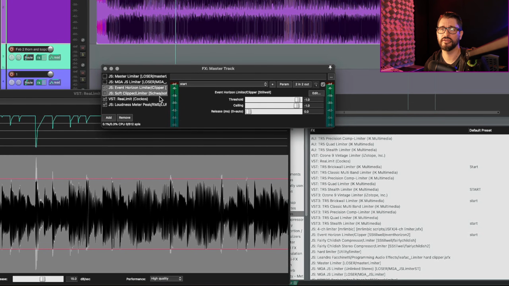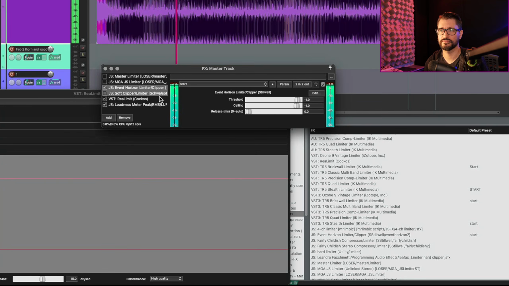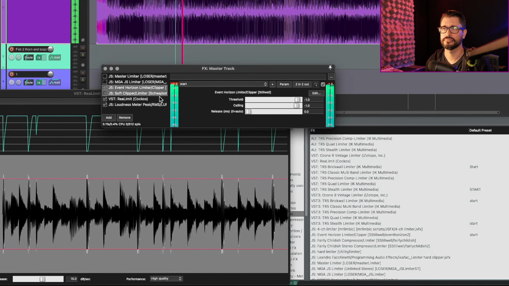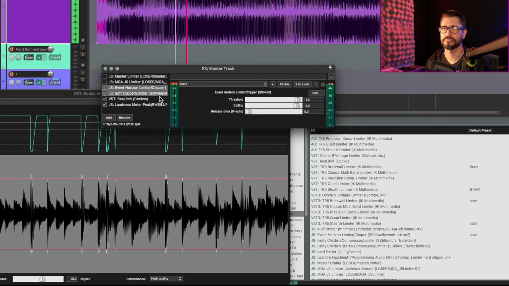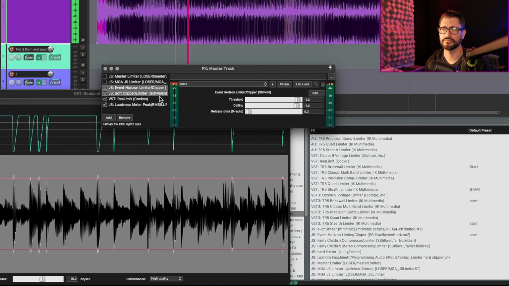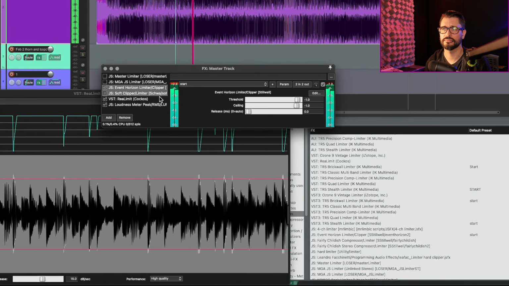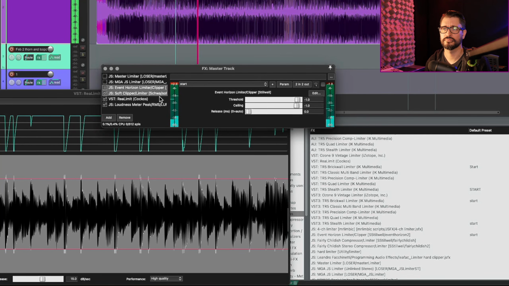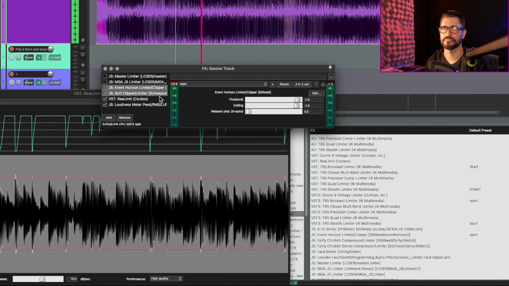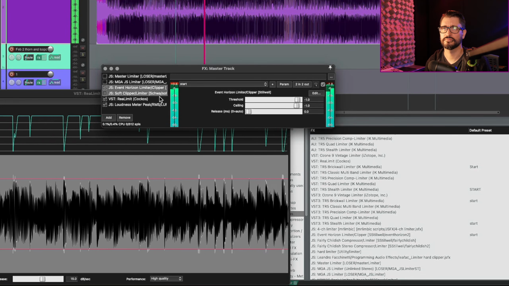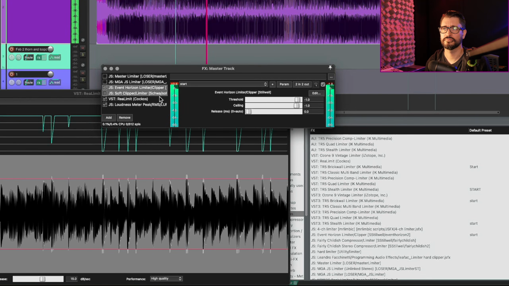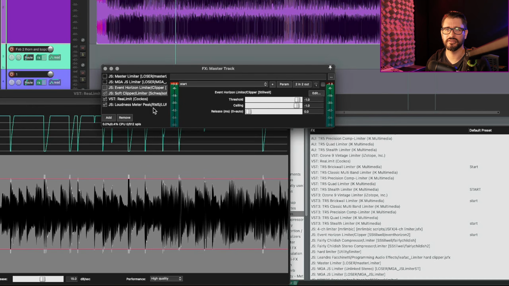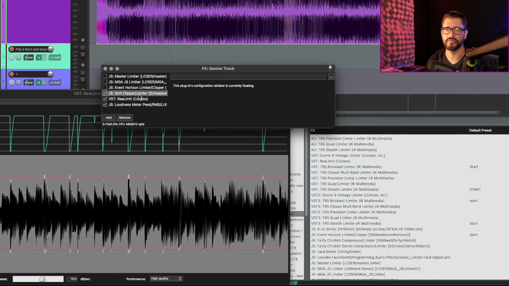So Event Horizon limiter first. It's kind of subtle. I feel like I can hear a bit of saturation happening with the soft clipper.